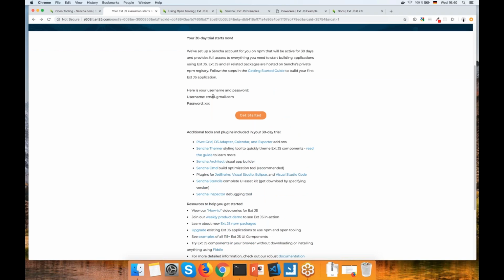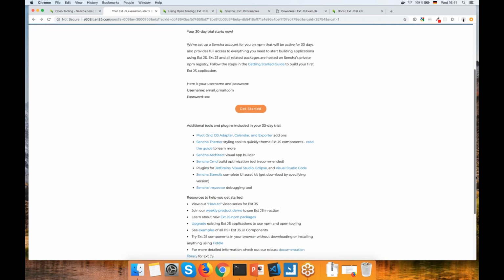So there are credentials that you could use for the npm repo to install software that will help you to build the Ext JS application, and there are also some additional links for tools that will simplify your development process. I will go through these tools later on, but now you just need to know that there are separate links that you could click to download this software. And one important point is that this link is only valid for 48 hours, so 2 days, you need to download everything that you want to use from the Ext JS package.